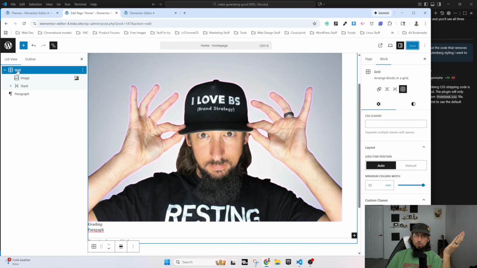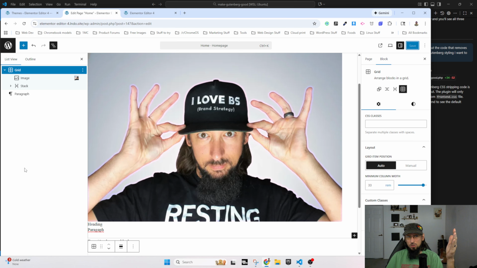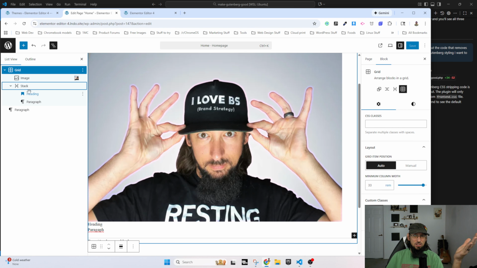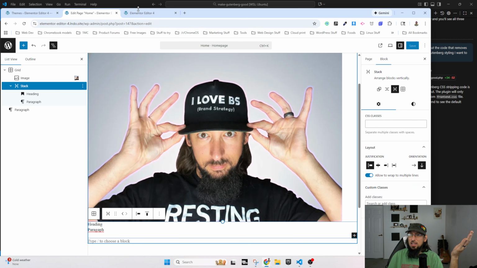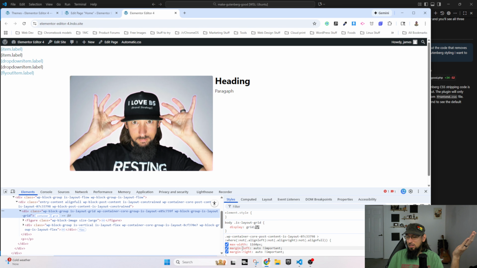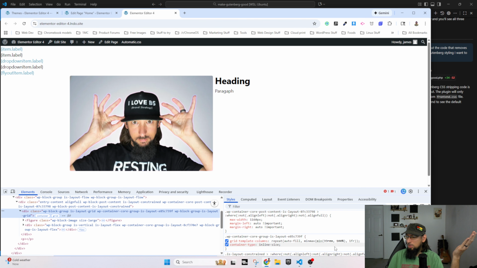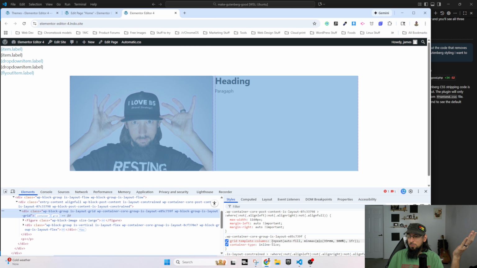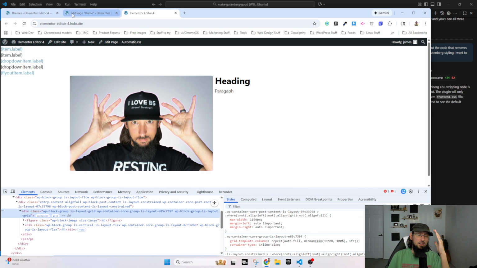This is stack grid. What are we doing here? Guys, this is not how you build a website. You don't build a website by adding a grid. You add a section or a div and you use CSS to turn it into a grid or a flexbox. What's a stack? You don't add stacks. What even is a stack? What is it? It's a grid. It must be using grid. Group is layout grid. It's a display grid. Grid template columns repeat autofill. So it's just a one column grid is all it is.